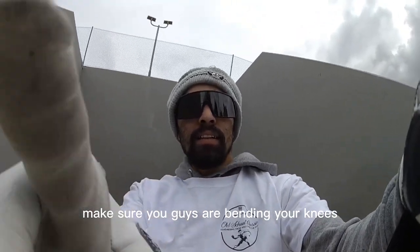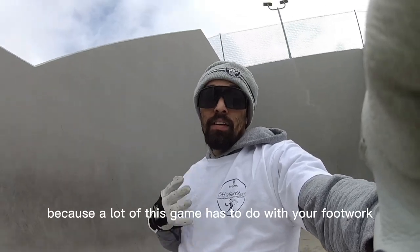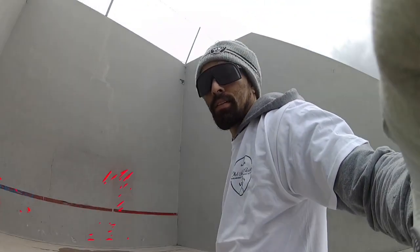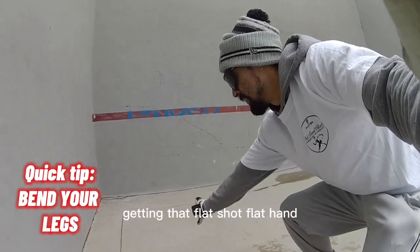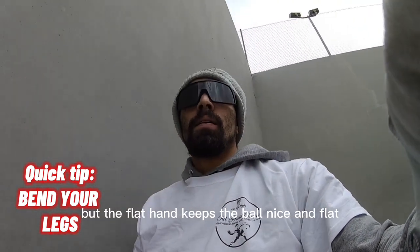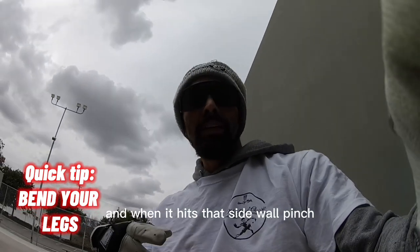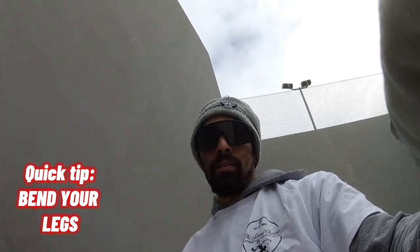Guys, bend your knees, get nice and low on your shots, because a lot of this game has to do with your footwork. It has to do with how you move your legs. So make sure when you're doing this, you're getting low onto the ball, getting that flat shot, flat hand. I mean, everyone has a different style, but the flat hand keeps the ball nice and flat, and when it hits that sidewall pinch, it just flattens out. So that's just a recommendation from me.